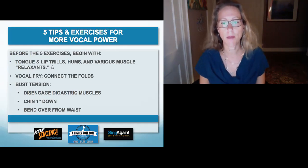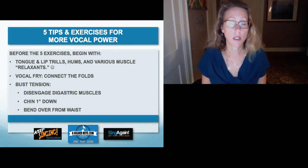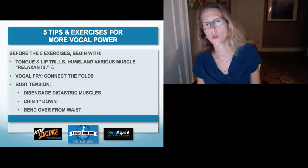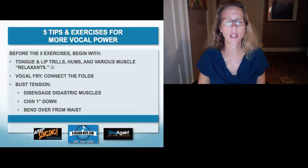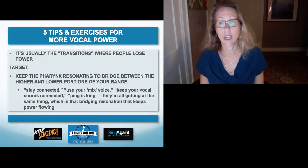All right, and then you can kind of hang upside down and try some of the exercises that way. And you can do the lip trills and tongue trills and hums and buzzes and ahs and oohs and go through various vowels, okay? So you're getting yourself warmed up and getting rid of some of the tension, okay?